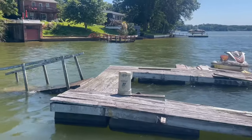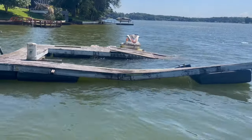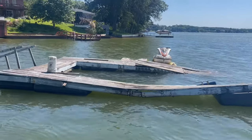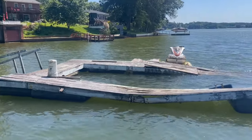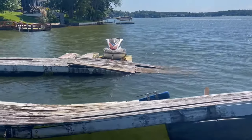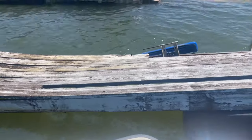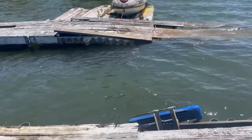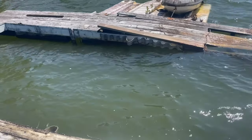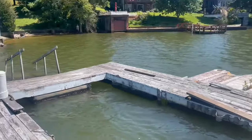Guys, for this next part, let's talk a little bit about how you get into really shallow areas, especially if you've got something creating a ton of drag. In this case, if you look to the left side of the dock itself, you will notice that the ramp that would be attached to land or some other dock system is actually pushing down in the water, and we can only get that in so far. Same thing as we were towing it from behind, there's only a short amount of distance that we can actually get our vessel into the shoreline.